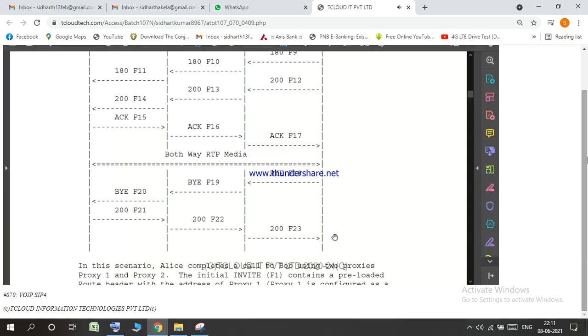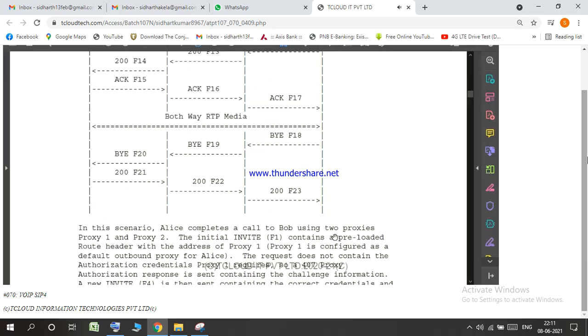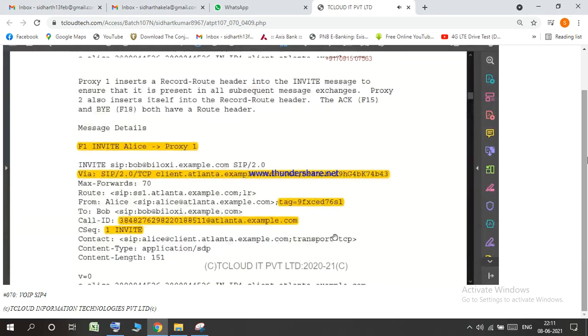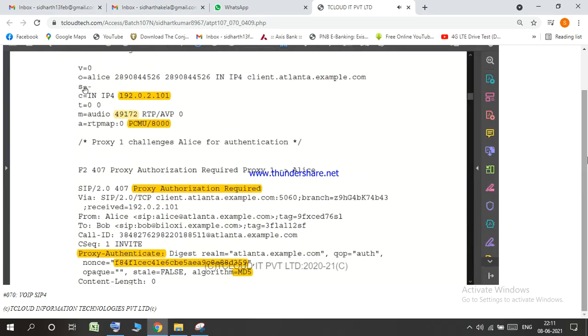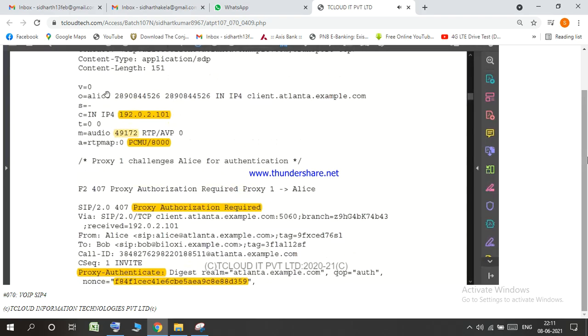Sir, could you please repeat that SDP parameter s equals hyphen? What does that mean? Which parameter? I'm not explaining all the parameters in SDP.